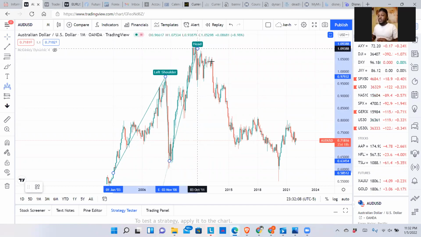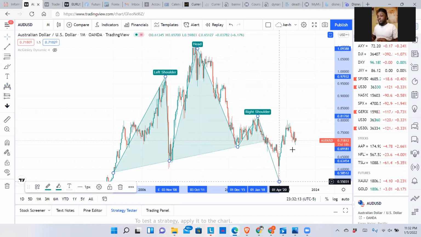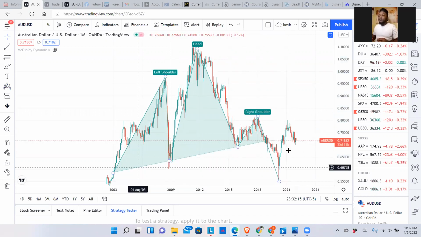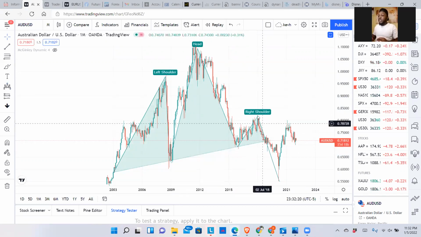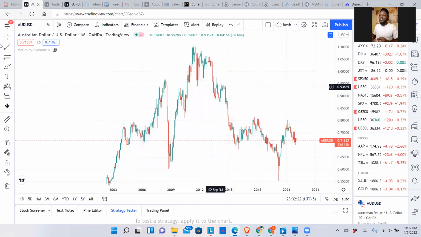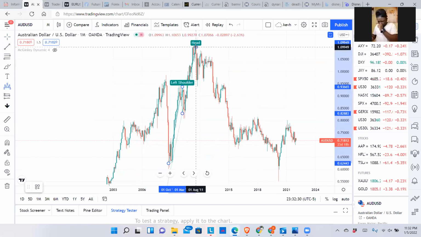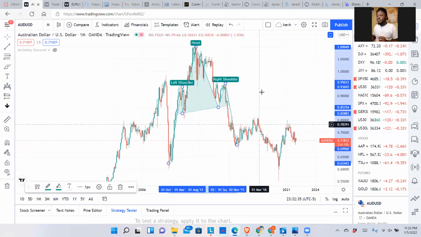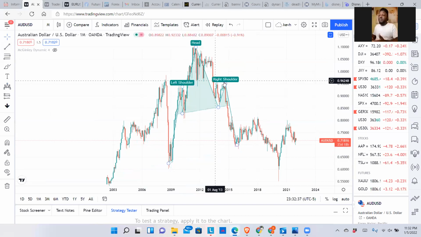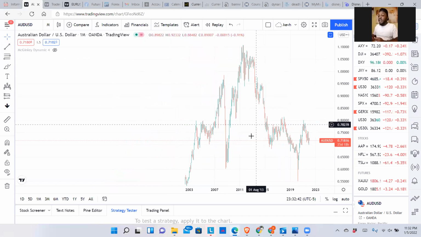Look at that. This market has just been doing some awesome stuff. So even though this did not pull all the way back here, we're able to see the head and shoulders pattern forming. And you can also see it on the bigger picture as well. This market is clearly making a head and shoulders pattern there.